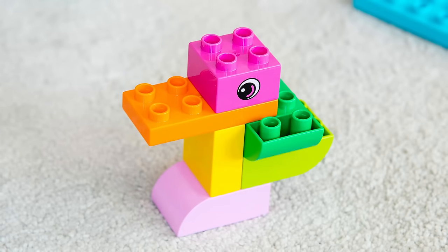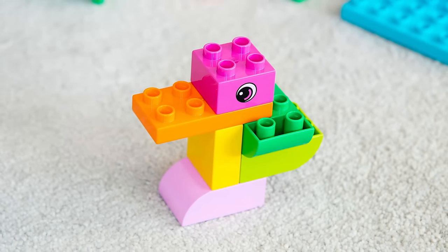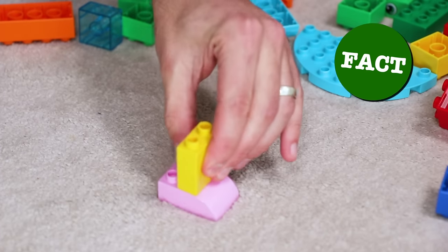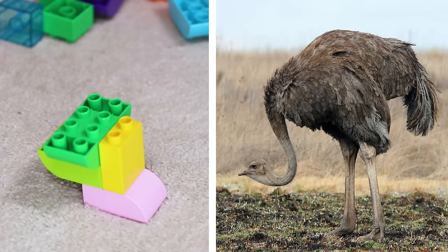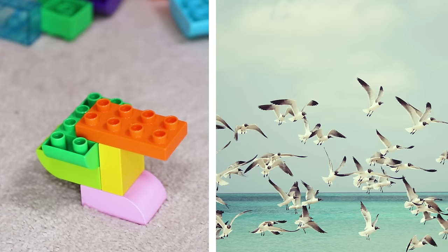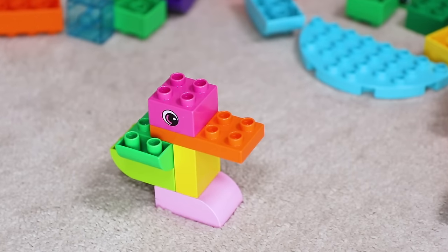Now from the back garden, back into the jungle — here's how to make an exotic bird using Duplo bricks. Birds can range in size from just 5 centimetres for a bee hummingbird to 2.5 metres for an ostrich. There are about 10,000 living species of birds in the world, and it may surprise you to learn that the closest living relative to the bird is actually the crocodile.